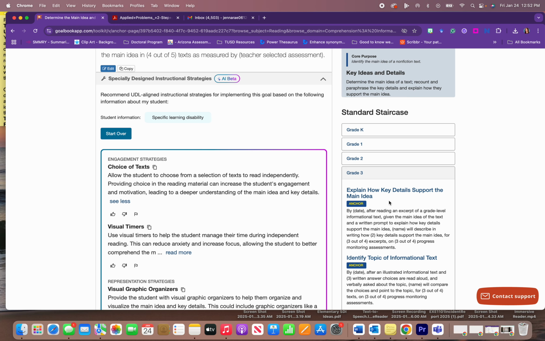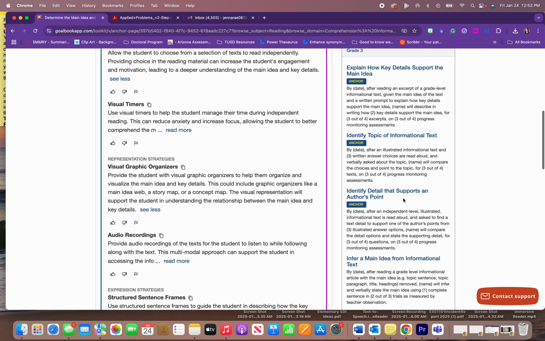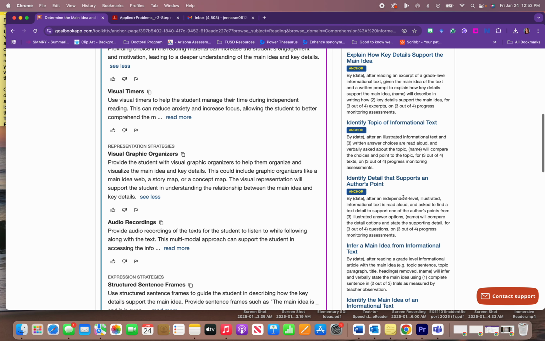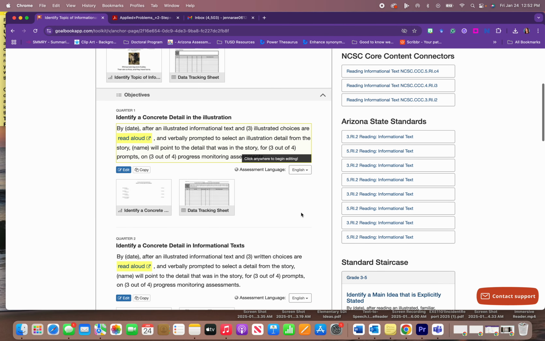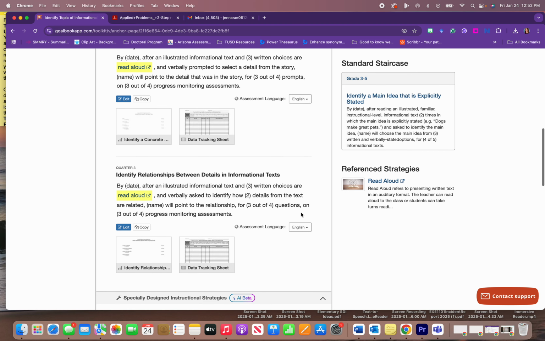And then over here, you have different ideas as well, depending on what you want to work on. So say you need a different type of activity that coincides with your goal. You have a different type of goal, and you can use that information to support your student as well.